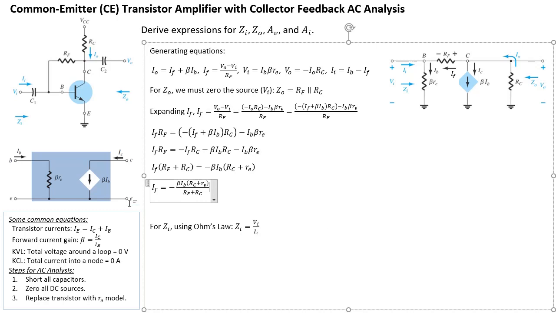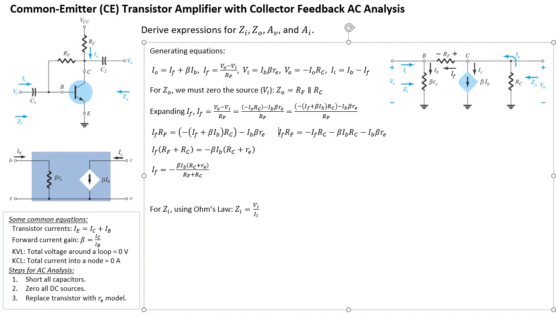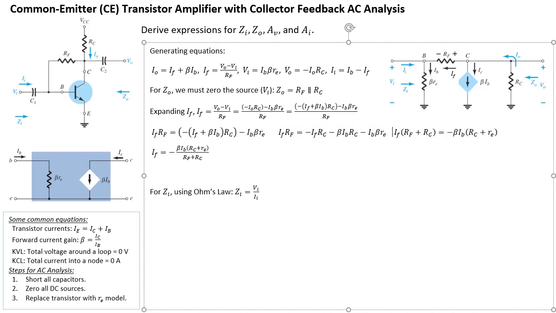Now I have an expression for IF that I can use in places where I need to solve equations. Let me put all of this into one line so that I save some space. Then I'll do a double arrow here to mean it becomes that. So that's going to be that, and then this becomes this. Finally we have an IF that is equal to all of this. So that's how I managed to get IF.